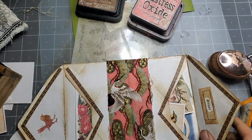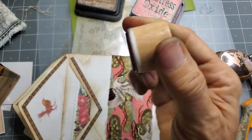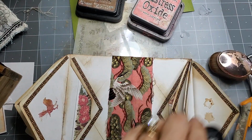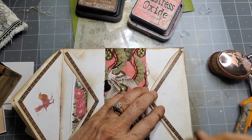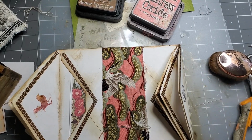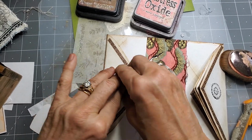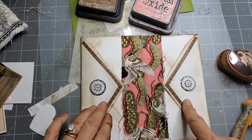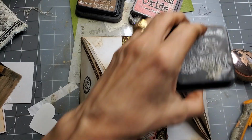Okay, we did some of those little round stamps. So I have this little round stamp. I'm just going to stamp that on the outside here. There we go. That's a good one. Not really on a flat surface, probably not stamping right, but going for it anyway. And you could put stickers there, you could put nothing there, you could put words there, you could put numbers there. Totally all sorts of ideas.